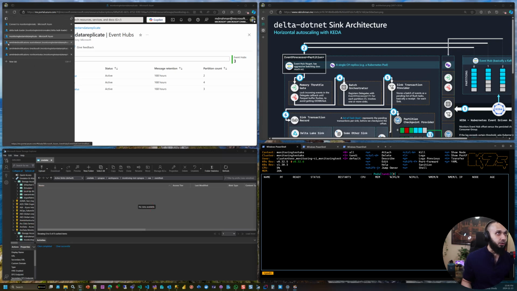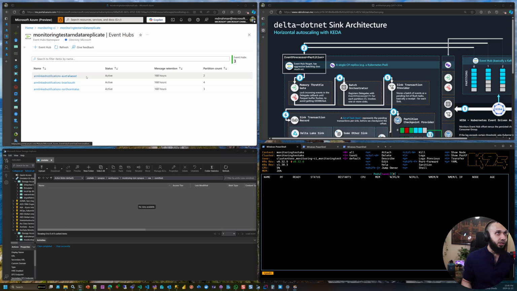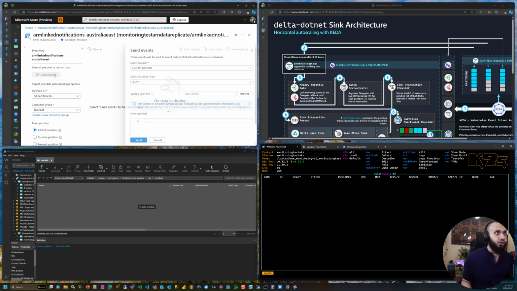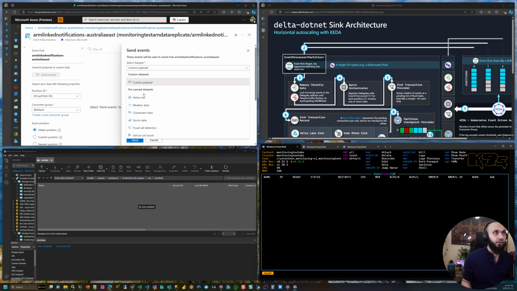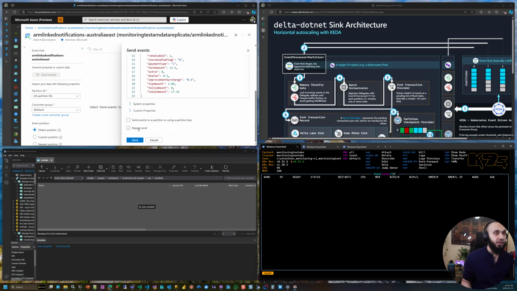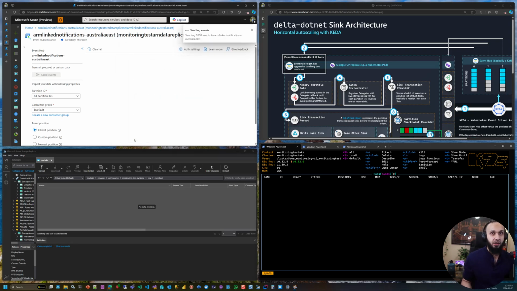So what I'm going to do is I've got 3 tabs open with each of these topics, and I'm going to go in, and I'm going to go ahead and send some events per topic, right? So let's go ahead and do that with this yellow taxi data. This is a cool tool that the Event Hub team made to send some data. So let's say we're going to send about 1,000 events. I'll go ahead and do that. Click on send. And essentially what's happening, so those 1,000 events got sent.